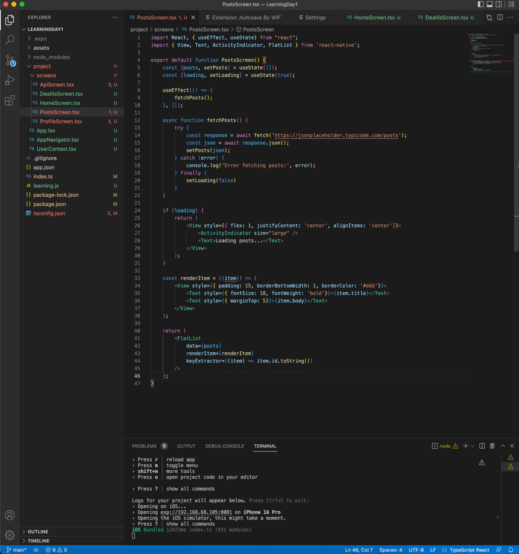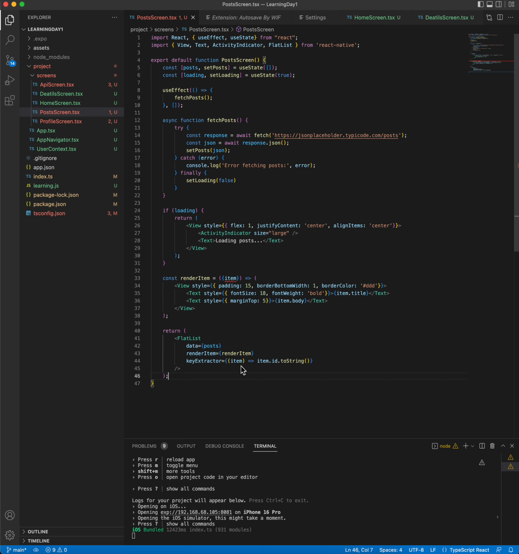Okay, let's break it down. We fetch an array of posts from this URL and set that into our setPosts. It is an array, so we have to code it as an array. So FlatList receives the array here and automatically loops over it. renderItem defines how each row looks.